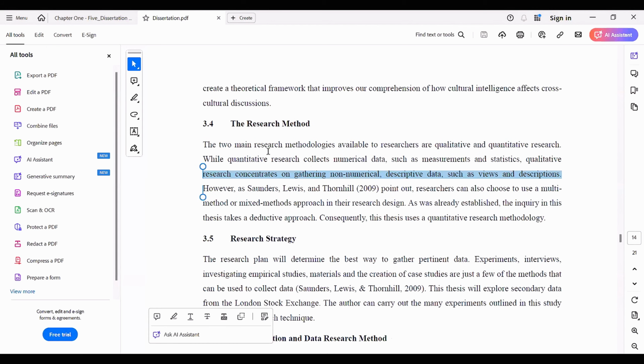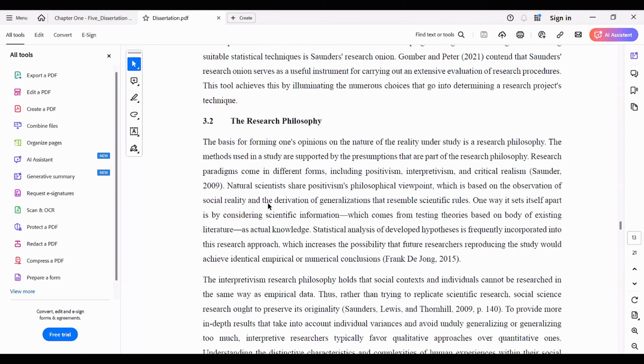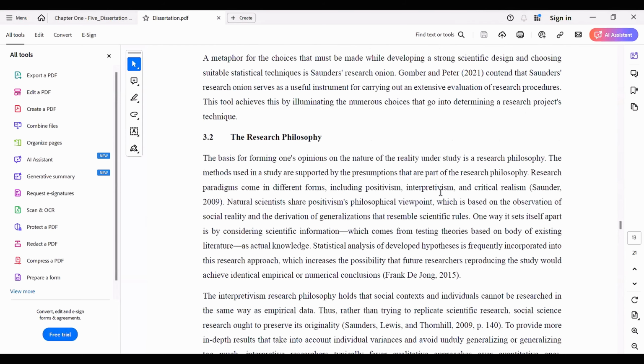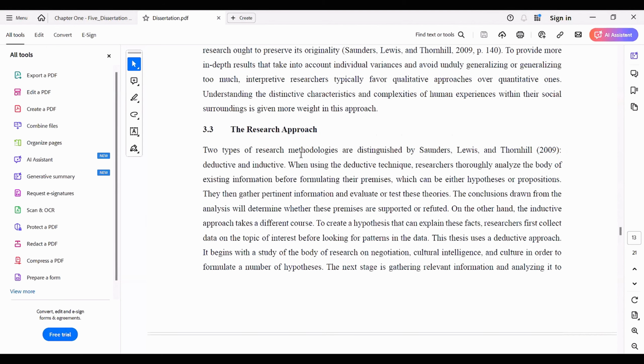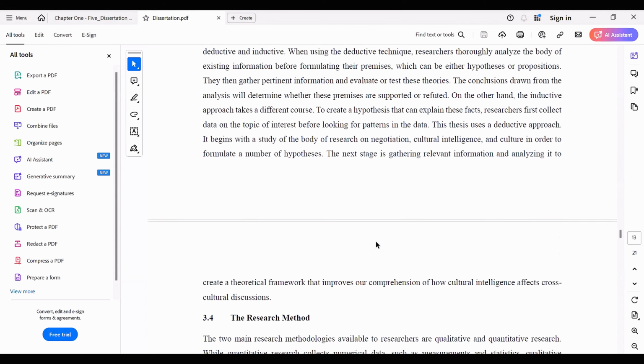So can we see now that we have the research philosophy, whether positivism, interpretivism, or critical realism? You must mention and you must stick to one, which you want to use. Your approach, either inductive or deductive, you must stick to one. Inductive is primary-related work, while deductive is strictly more secondary data and more like techniques. So this thesis uses a deductive approach. You have to state it clearly. This is it. You have to state the one you want to use in your work. You must state it clearly.